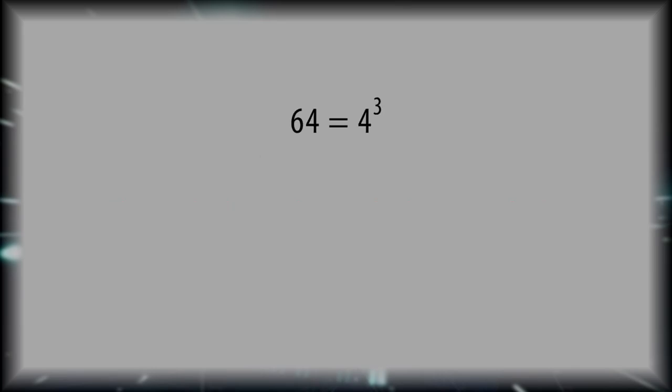How about the next one? 64 is equal to 4 raised to the power 3. I'm sure by now you can write it. You write log. The base in that question is 4. So log base 4. The 4 must be written very small beside your log. The number is 64, and it should be equal to 3. So you see, it's so easy to change from indices to log.